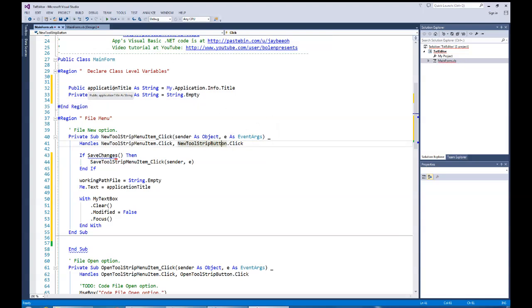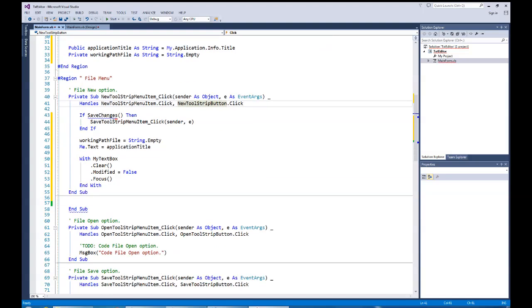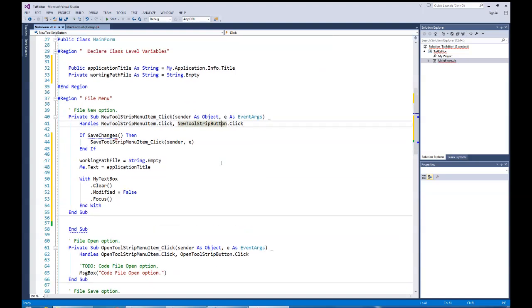And one thing is the application title. This comes from the my application info title part, and we can change dynamically our title by changing that information. I'll show you later on how we do that. And then also I wanted to just initialize my working path file to a string empty. At that point things clear up down here except for my save change area.